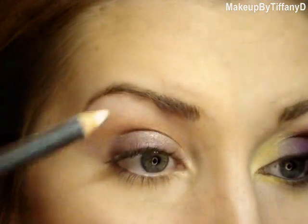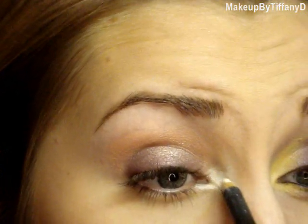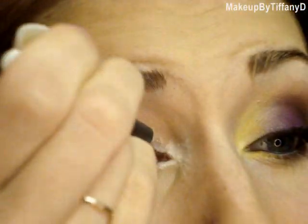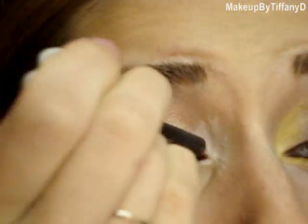I'm going to take my Fascinating Eye Kohl and apply that just to the inner tear duct area and start it inward. Apply it underneath the lash line and then work it inward just like that in that area. You're going to overlap the purple and make sure that it looks really soft and blended as well.